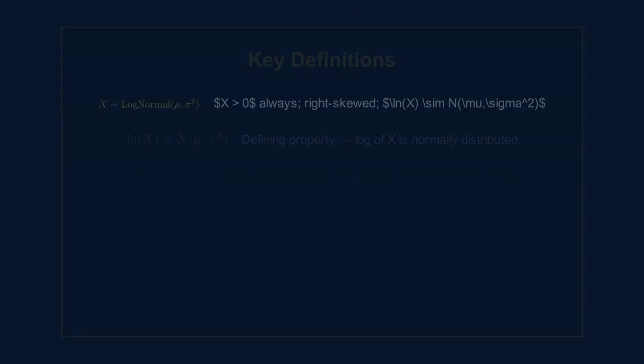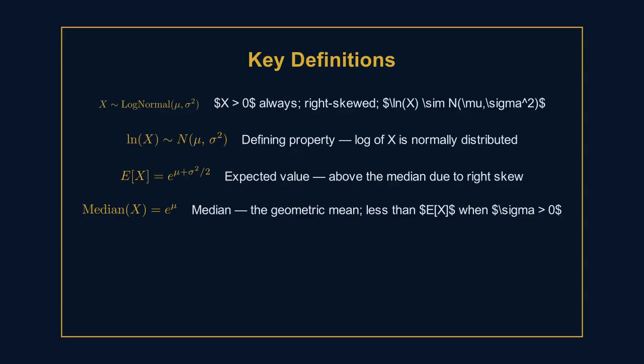When log returns are normally distributed, prices end up being log normal, always positive, right skewed, and with an expected value and median that come apart because of the skew. The key insight is that price processes are fundamentally multiplicative, meaning that they change based on returns, not based on dollar values. The log normal is the natural model for that structure. This log normal distribution ends up being the basis for many of the pricing formulas used in finance, from modeling stock prices to even modeling things like the Black-Scholes equation when working with options.